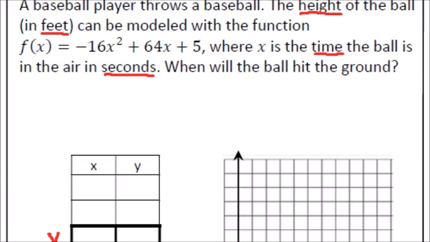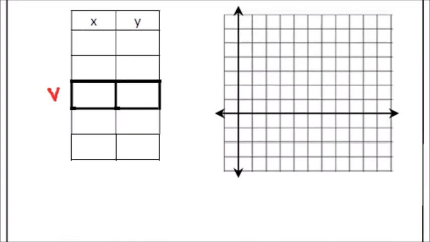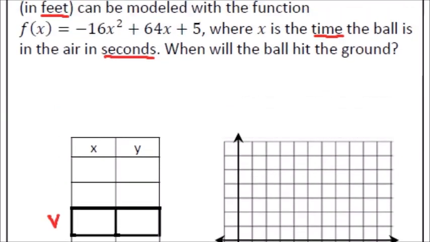If you look at the graph, the ball's going to hit the ground where y, or our height, is equal to 0. That's ground level. That's our x-axis. So class, if we find the x-intercepts, then we're going to be able to figure out where the ball is going to land on the ground. So let's go ahead and work through this equation.